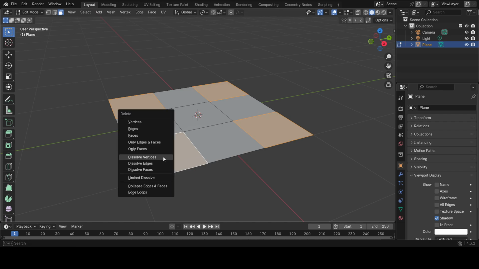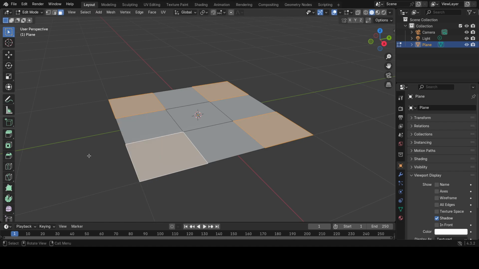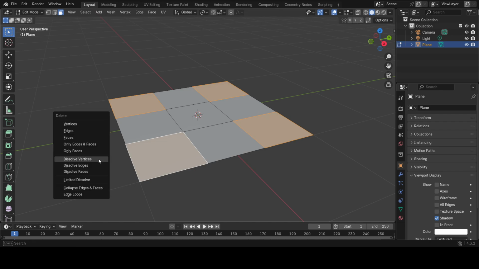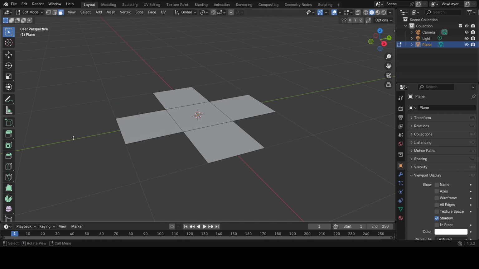And the way we do that, in this case, we have delete, seems to be working by using the delete button there, or like I was saying before, we have the X, and that would be more specific to Blender. And instead of dissolving, we are going to actually delete the faces here. So now we have a cross, and I'm going to select the one in the center.